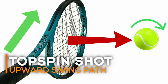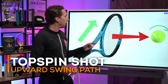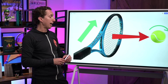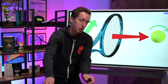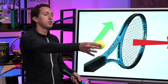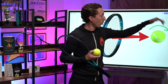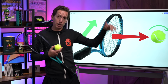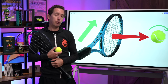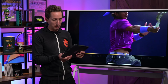This is what a topspin shot looks like. The racket face is pointing towards its target, but now the green arrow, the path of the racket, is showing us that the racket is traveling in this direction. And so as the racket meets the ball and it moves past the back of the ball, that's what rolls the ball forward end over end and causes it to spin in the direction of its target and curve it down into the court. So here's Rafa again, righties, sorry lefties, but it is what it is.